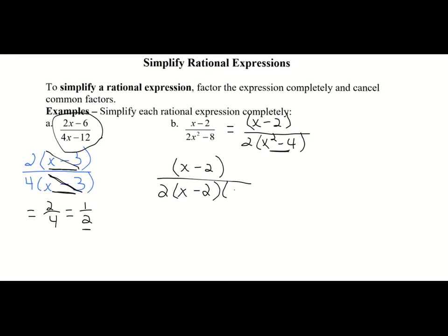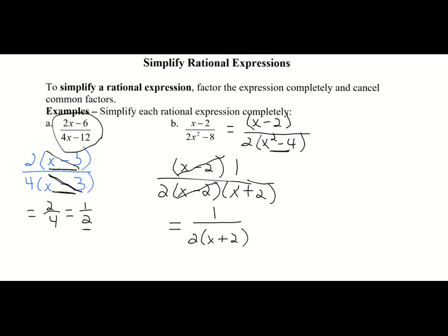My pen went off. There we go. X plus 2. All right, now looking for common factors. I have x minus 2 on the top and the bottom, so that is a common factor. I can cancel that out. Now, remember, when you have the same thing on the top and the bottom, it equals a 1. If there are other factors there, you don't need to put the 1 in. But on the top, because that was my only factor, I do need to write that 1 in. So when I write my final answer here, I'm going to have 1 over 2 times x plus 2.